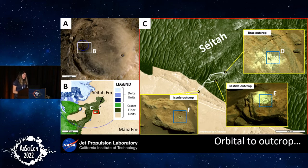So from the orbital scale, we see the Séítah formation in dark green, and we see it contacting the Máaz formation, which Lisa will be talking about later, and its astrobiological preservation potential. And the Bastide outcrop and Brock outcrop are where the two abrasions were taken that I'll be talking about today.